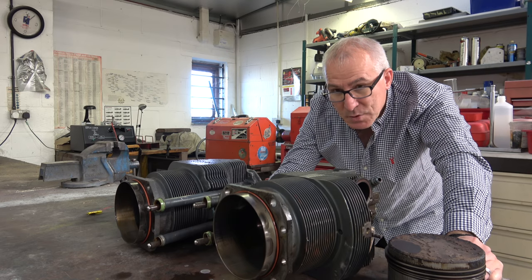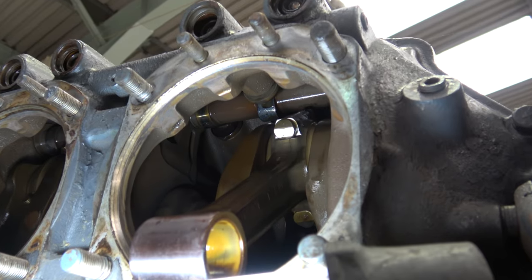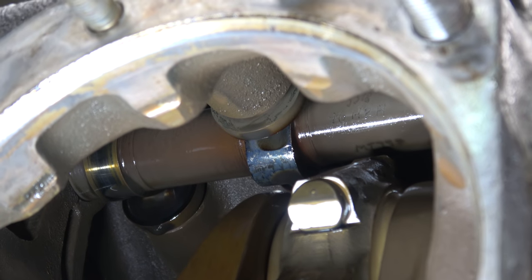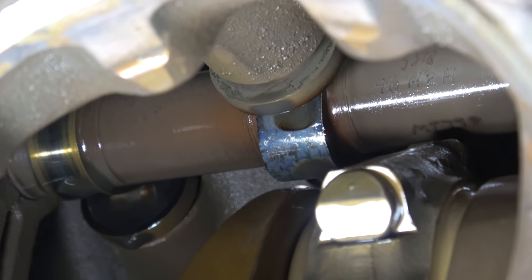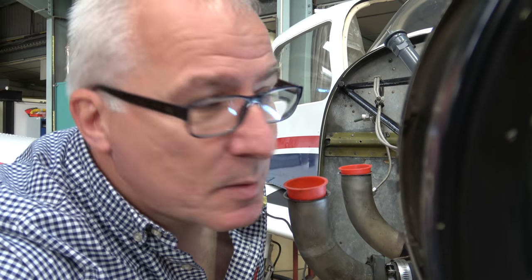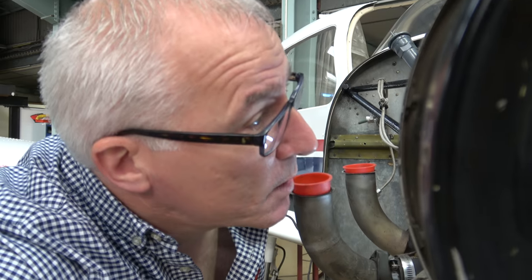So having found those leaks and found that the compressions were low they had to take the cylinders off to then have a look at the camshaft and the cam lobes. What we're looking at here is into the engine and the camshaft that runs down the engine to the cylinder right at the front — that bluey silver-grey bit at the top there, not the shiny bit at the bottom, that is one of the cam lobes. According to the engineers here that is badly worn and it's not providing the same amount of lift that it obviously needs to do. That's really the killer and that's the reason why the engine is being condemned — it's going to have to be sent off to be overhauled, it's no longer airworthy.